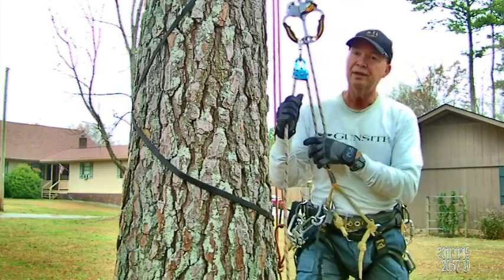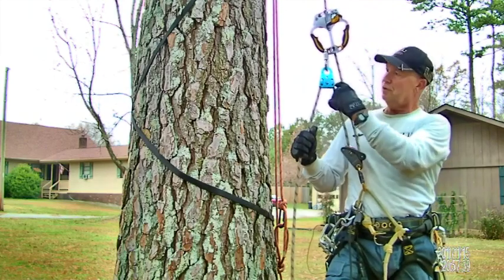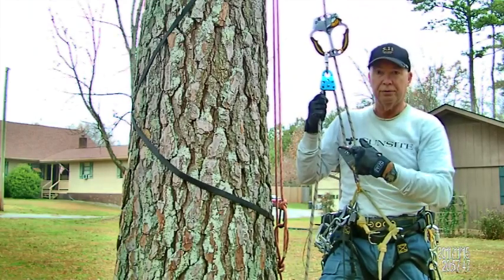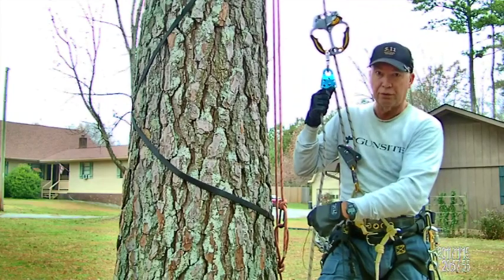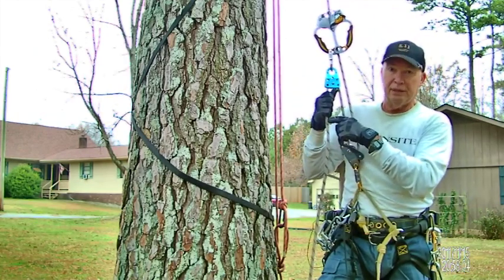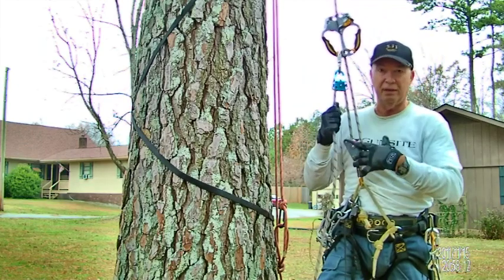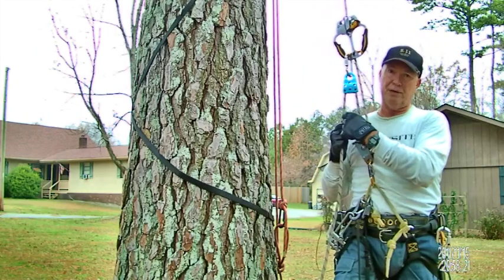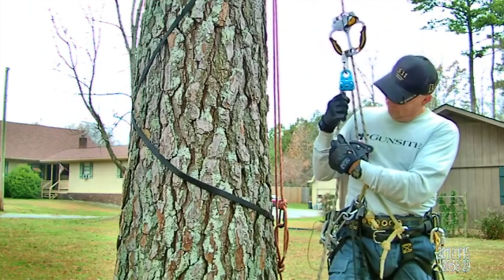Now, what's really key is how much rope do I have to pull? Let's go back to the ground guy — he's on a two-to-one with a redirect, so he gains no force multiplication at the redirect pulley, only at the two-to-one. So if he's pulling half my weight, to get me to go up one foot, he has to pull two feet of rope. 150 pounds moved up one foot is 150 foot-pounds of work. Half of that is 75 pounds times two feet is 150 foot-pounds of work — it has to balance. Now let's go back to me. We've already established that if I weigh 150 pounds, I have to pull with 50 pounds of force — that's a third of my weight.